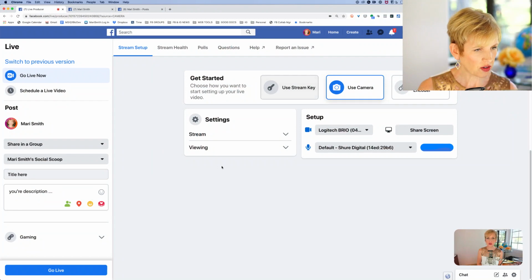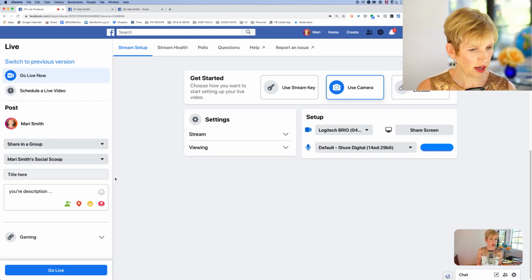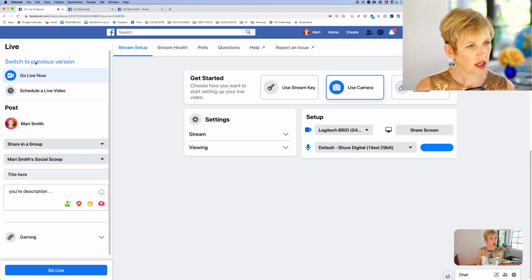Okay, back to Live Producer as the group. And if you just joined us, I'm pointing out that for some reason, Facebook doesn't let you use Live Producer to broadcast as your page in a linked group. You definitely can as a third-party app, okay? So I just kind of go from left to right. So let's say I was going to go live now, or you could schedule it, right? That's your first two choices up at the top there. Go live now or schedule.